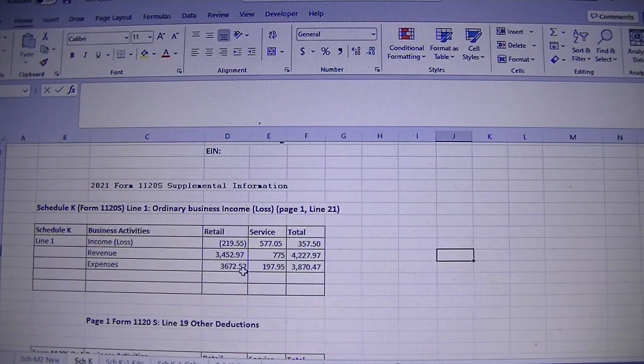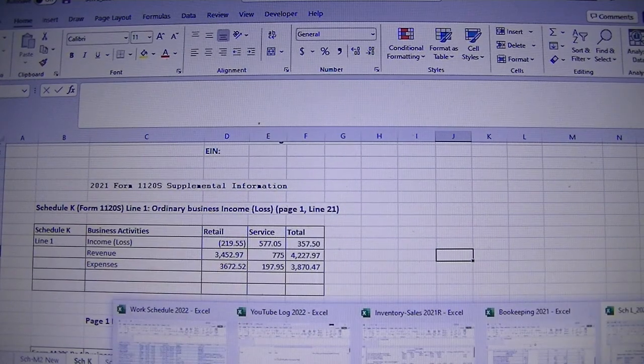came from our bookkeeping spreadsheet as well.